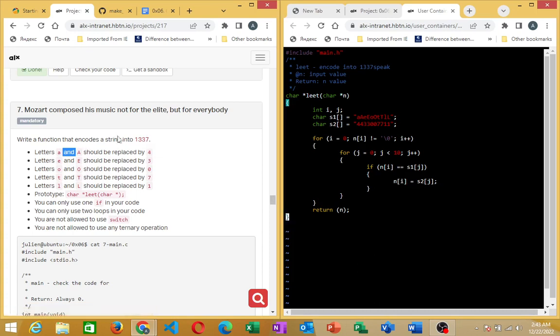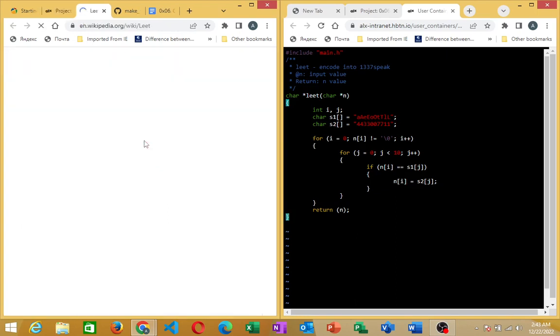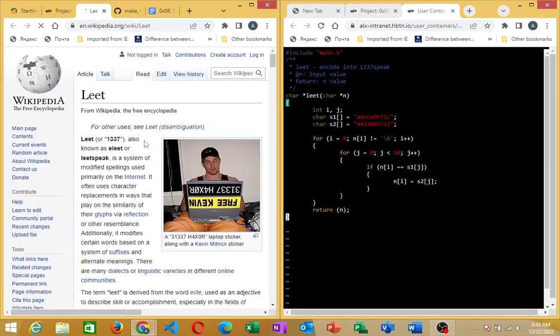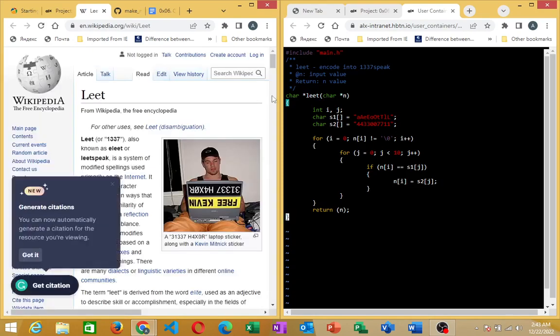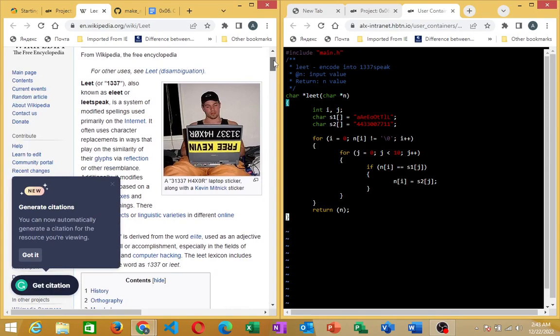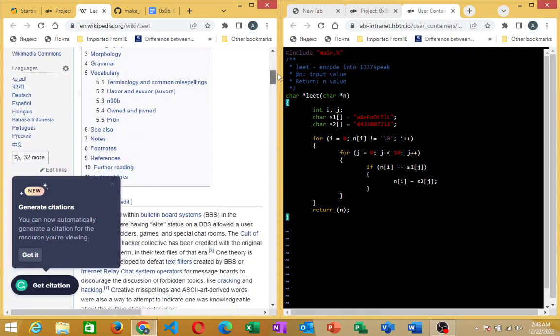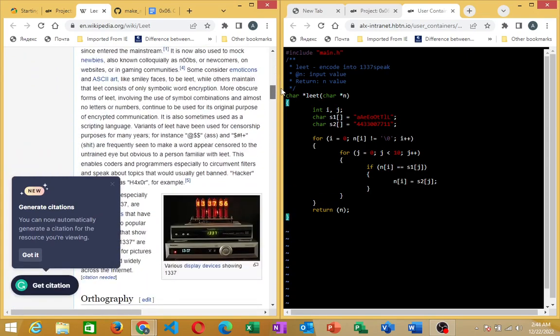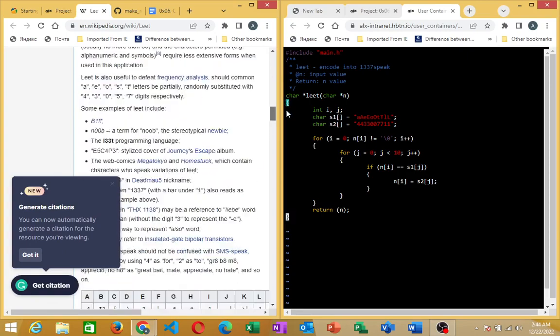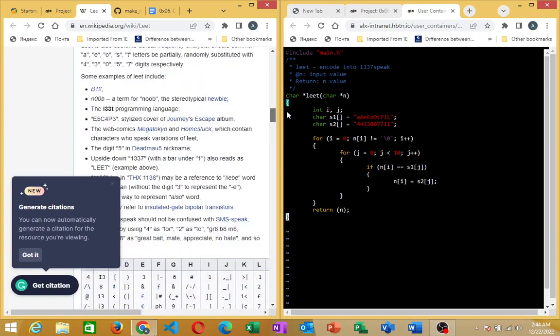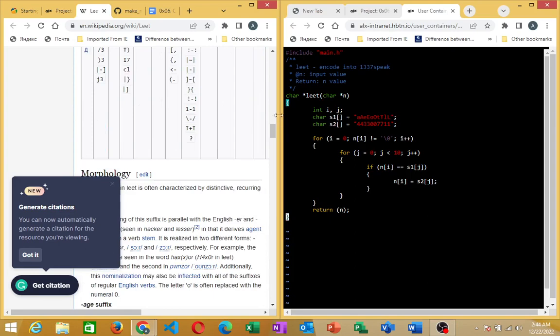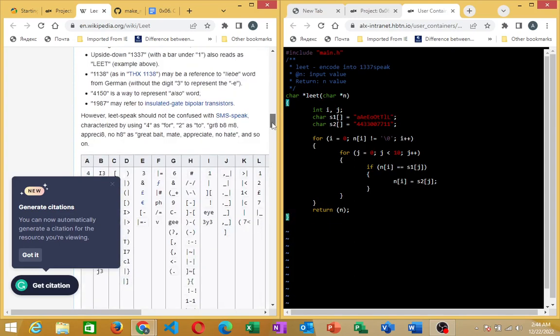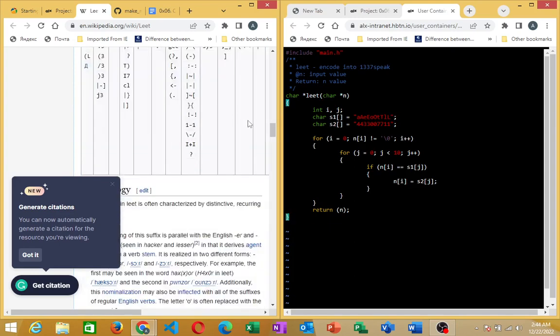Write a function that encodes the string into this. So you can go ahead and open this up. This is a Wikipedia page and it's expected to give you more information. So you see that A is 4 and all of that, so that will help you do that.